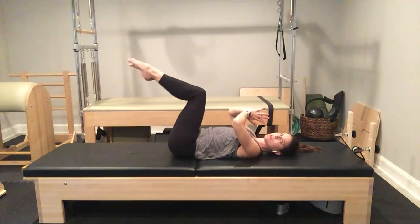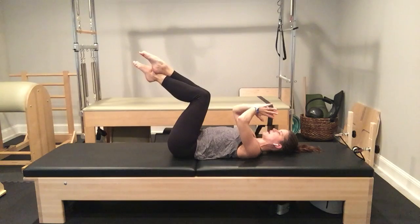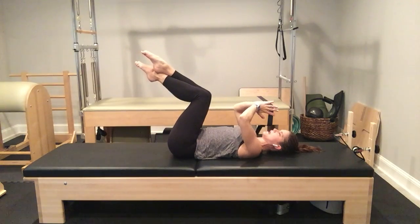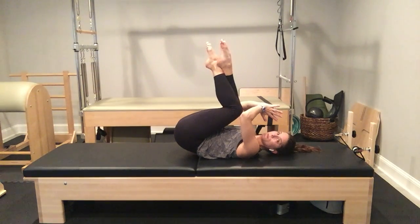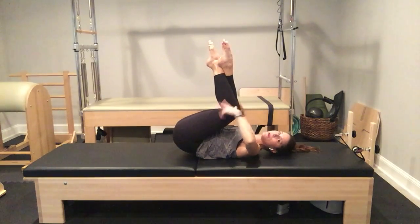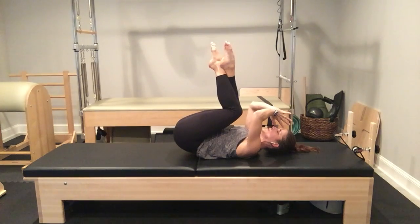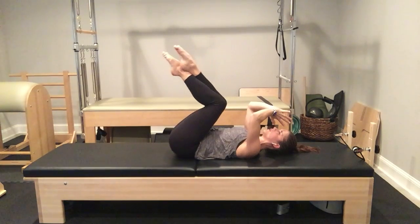I'm going to lift one leg, the other leg into the tabletop. I'm taking my right leg. I'm going to put it on top of my left leg right now. I'm going to inhale and exhale to curl my tailbone, not changing the degree of bend under my knees, bringing my knees in between my elbows. I'm going to release back down to the mat.